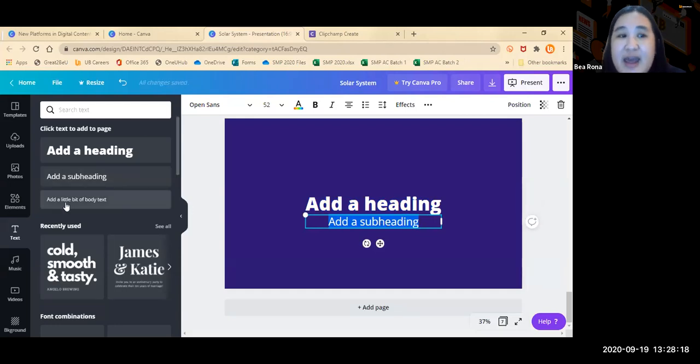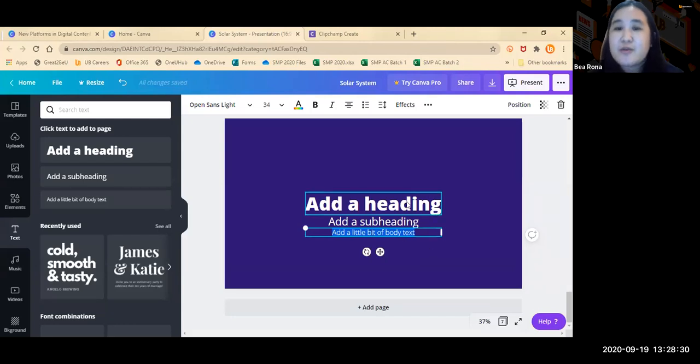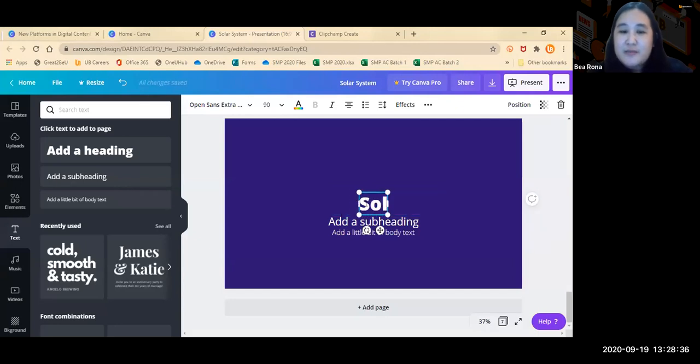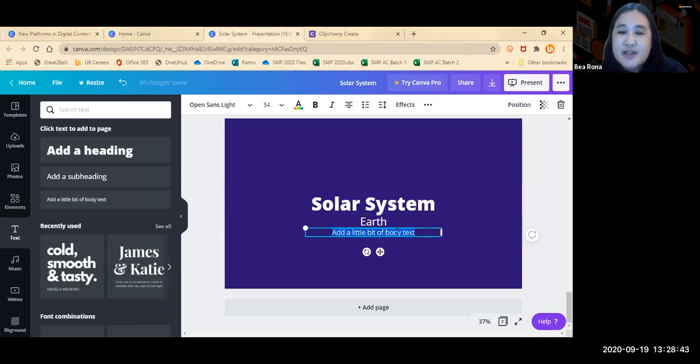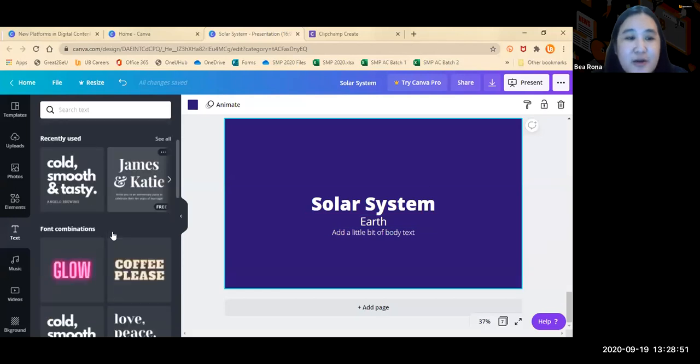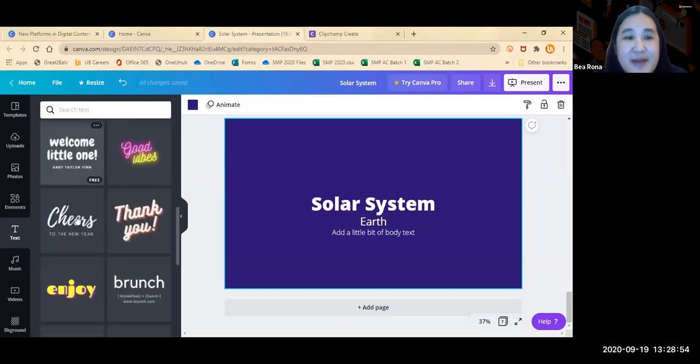So, it's a smaller font. And then, little body of text, mga notes yan usually na gusto nyong isama sa presentation. Na not too much of a highlight, but something that you would like your students to remember. So, ganun po siya. So, it's editable. Once you click it, you can just type in. You'll see naman na it's easily edited. Yan, ganyan siya. And then for the ones na combinations naman, as you can see here, marami siya.